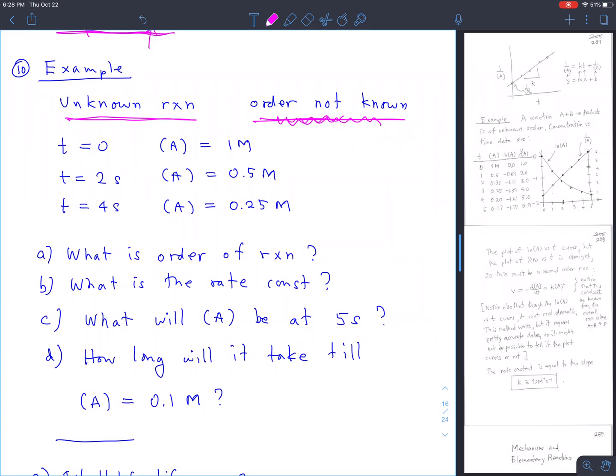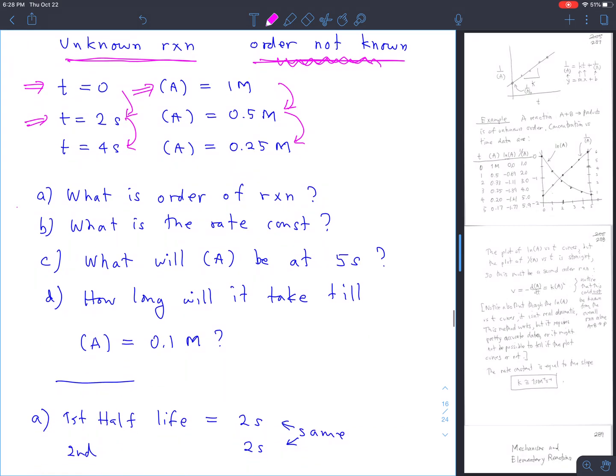So we don't know what the order is, but we do know this. We measure how long it takes for the caffeine, or whatever, to drop by a factor of 2. It's gone from 1 molar to half molar. That took 2 seconds, so that's obviously not caffeine. Caffeine takes about 7 hours to drop by half. It's got a half-life of about 7 hours, and it is roughly first order, by the way. And then we wait a little longer to see how long it takes for it to drop by half again to 0.25 molar, and that takes another 2 seconds.